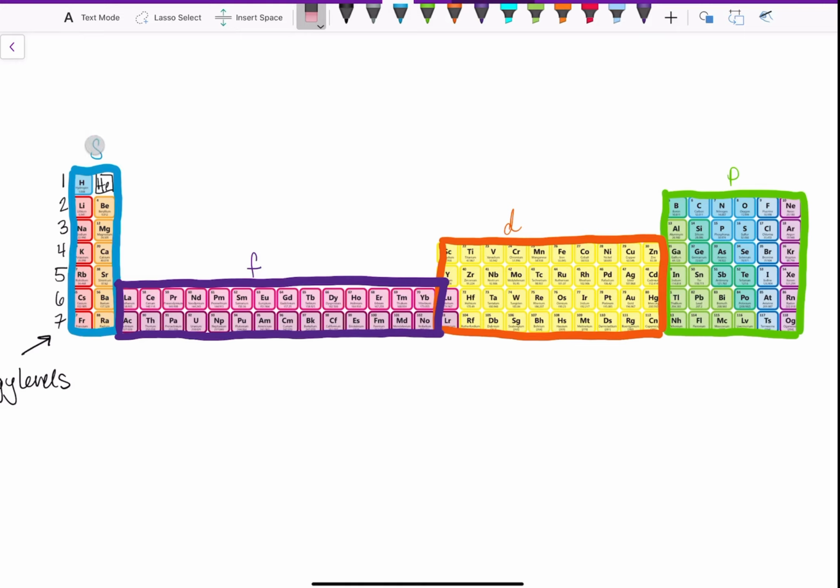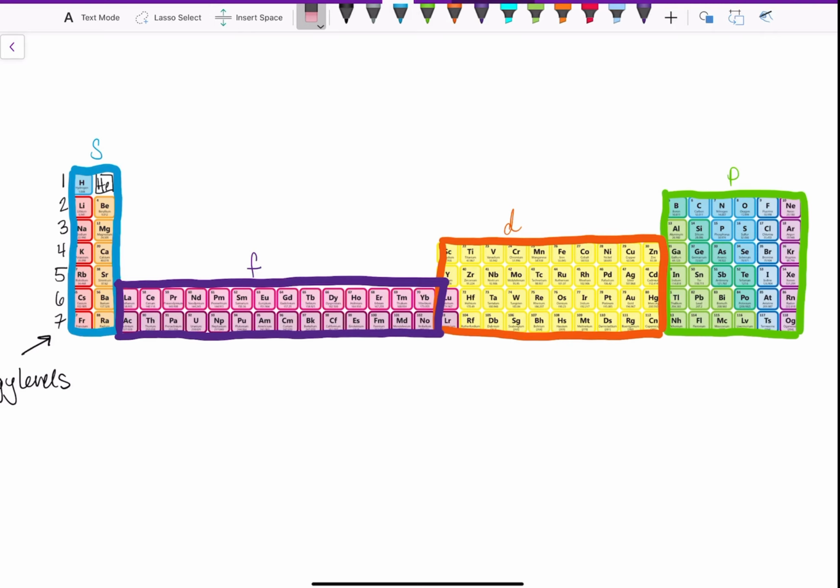You will learn later what these blocks mean. Right now, just know that this is called the S block. The P block is over here, groups 13 through 18, minus helium, of course. So this is the P block. The D block, those are the transition metals. So label that middle section as the D block. And then on a traditional periodic table, the F block would be underneath as its own separate little island. But this periodic table has the F block inserted where it's supposed to go, so it's extended, and it's just easier for electron configuration. The lanthanides and actinides are going to be the F block.